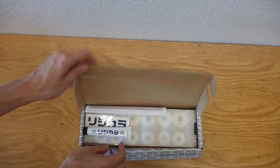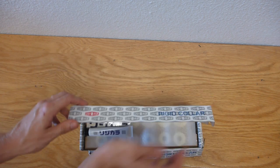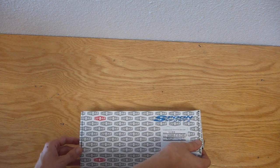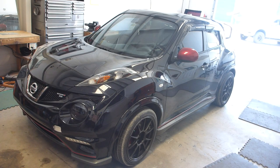The other box is the rear set. Again, it includes lubricant, instructions, stickers, and bushings. This set is for a front-wheel drive Juke. An all-wheel drive collar set exists and is slightly different, but the concept is the same. Today's demo vehicle is going to be Joe's 2014 Juke Nismo RS. However, the process will be exactly the same regardless of year or trim. All-wheel drive will be slightly different, but the concept is the same.